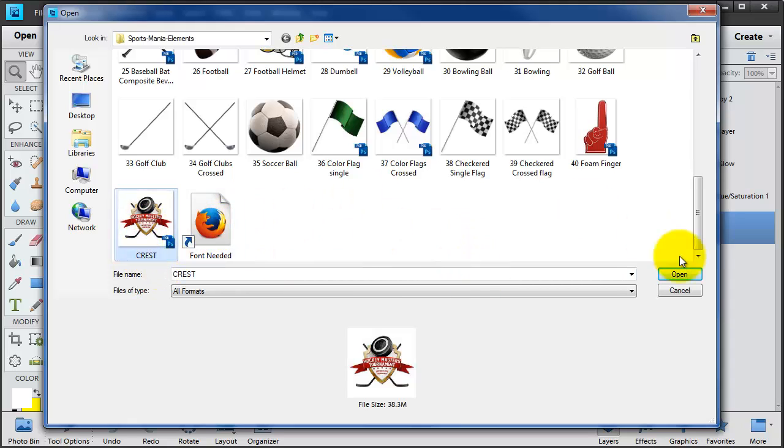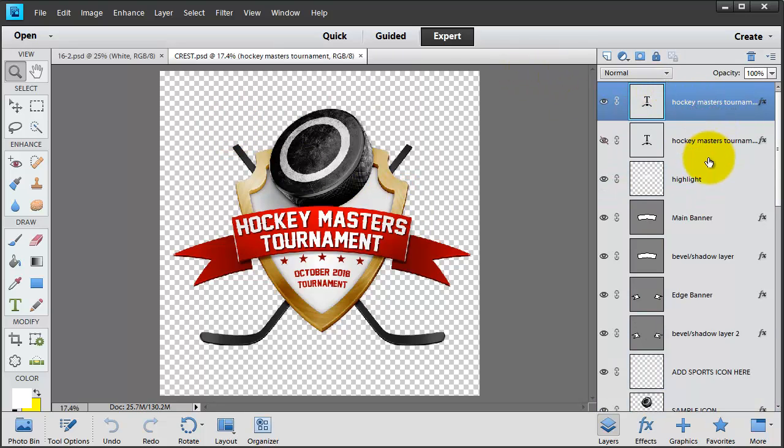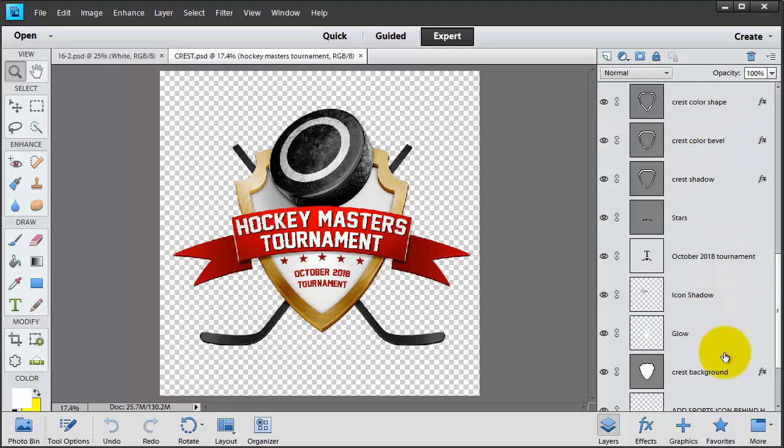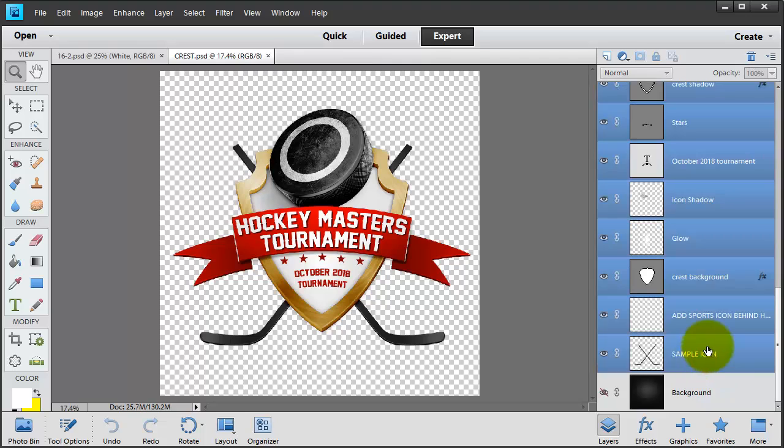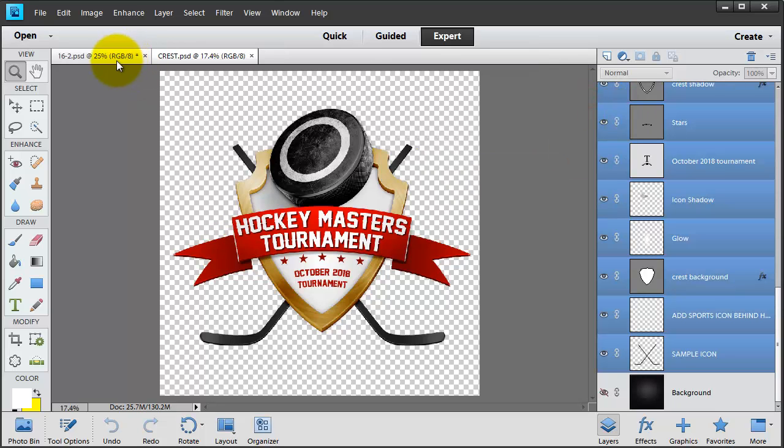Let's go ahead and open up the crest right now. So here's our crest, and the first thing I'm going to do is just copy it over into my file where I want to use it. So I'm going to select all the layers that I want to copy. I'm just selecting the first layer and coming down to the bottom and selecting all these layers. Right click, duplicate layers, and then click on my product, my composite.